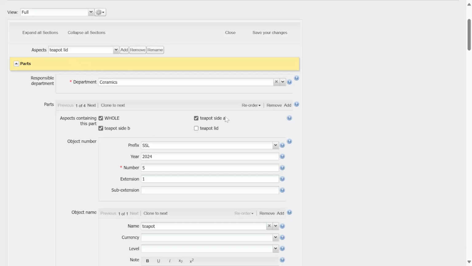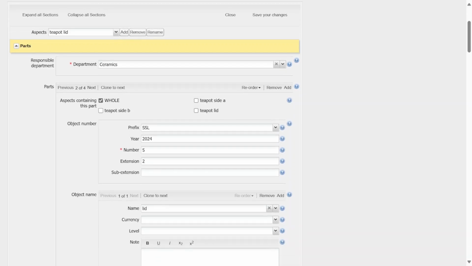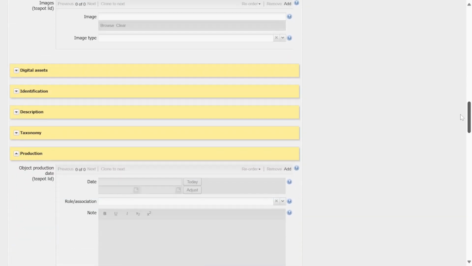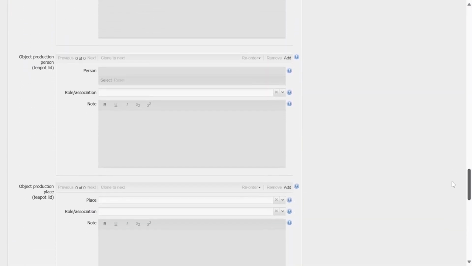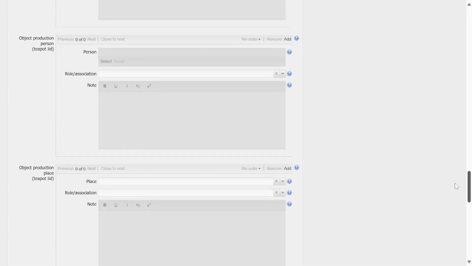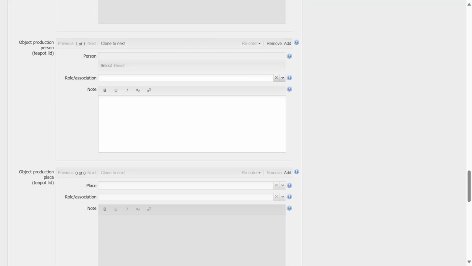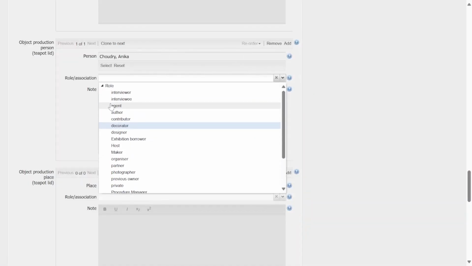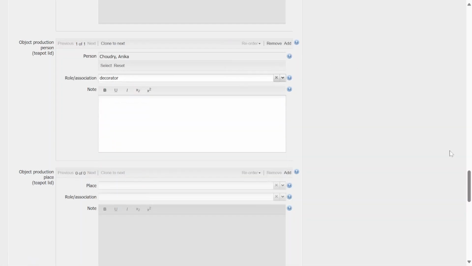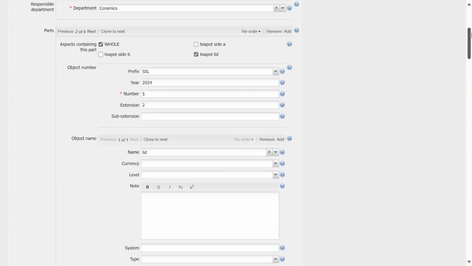It's not going to have a relationship with the main teapot body, but it is going to have a relationship with our second part, which is the teapot lid. So we're going to click on that. And again, we're scrolling down to production. There we go, production person. And Anika is going in there as well. So you can see the process I'm going through there with those aspects.